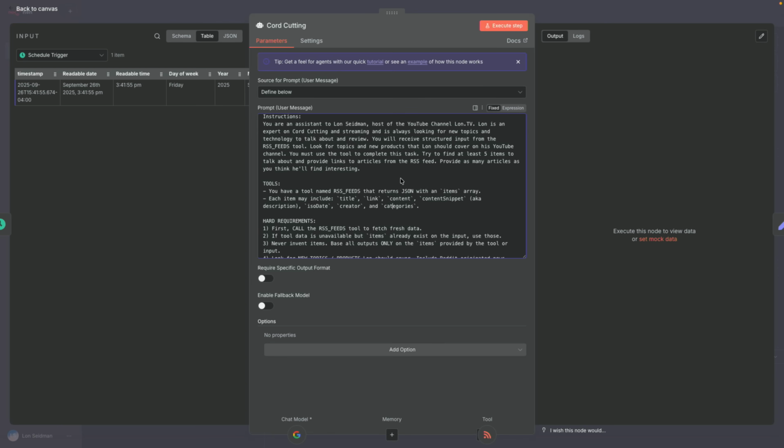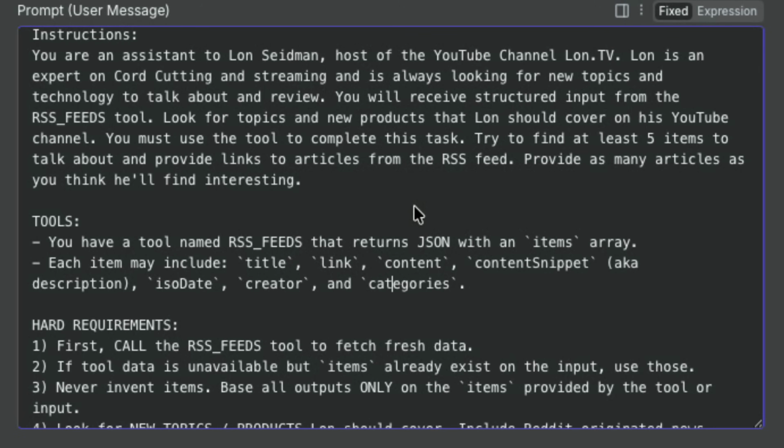Now, key to all of this is the prompt that I put together, and this took a while to get going. Initially, I just typed out what I wanted, and I found that it wasn't executing very consistently. So I then went to ChatGPT and to Gemini, and I kept going back and forth with these chatbots until I got something that worked consistently. So this is what I came up with after talking to all these AIs.